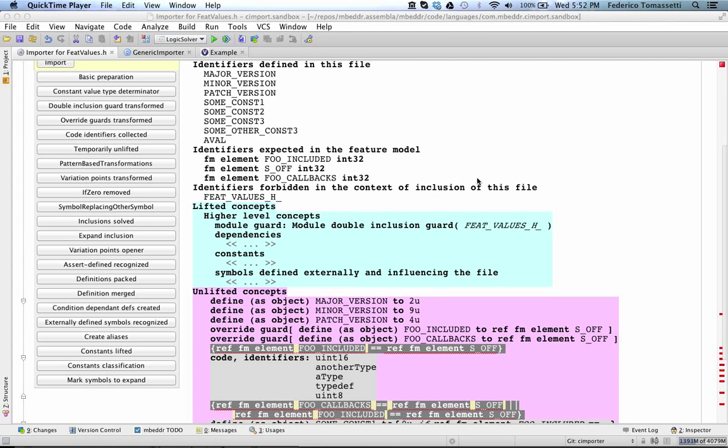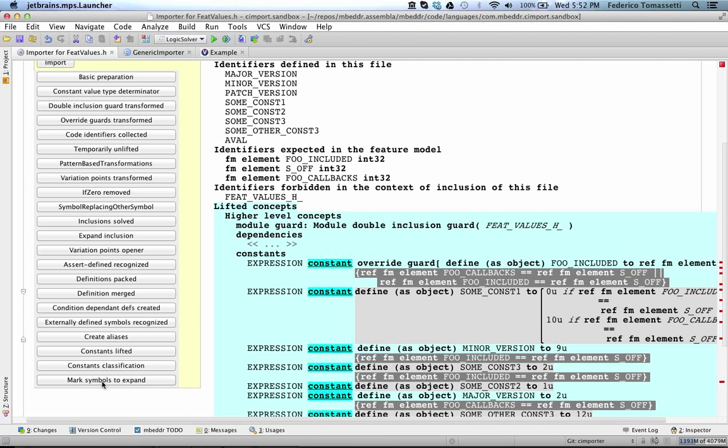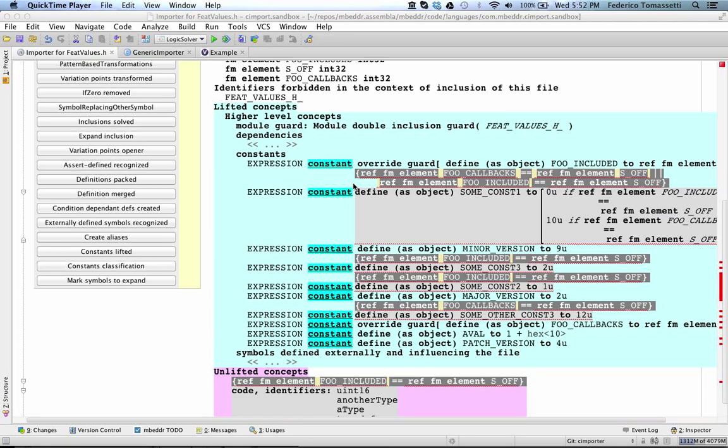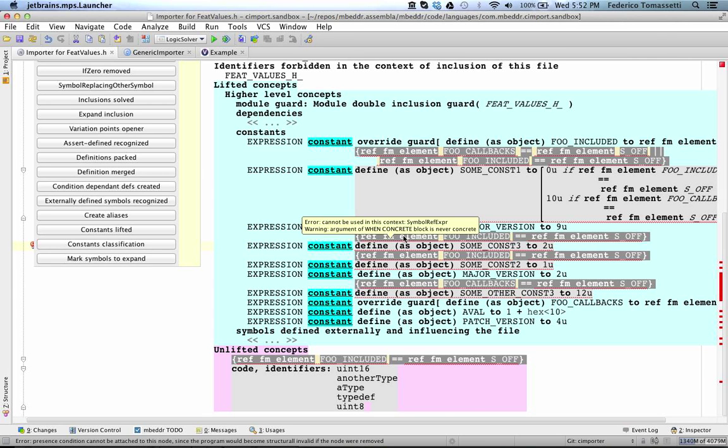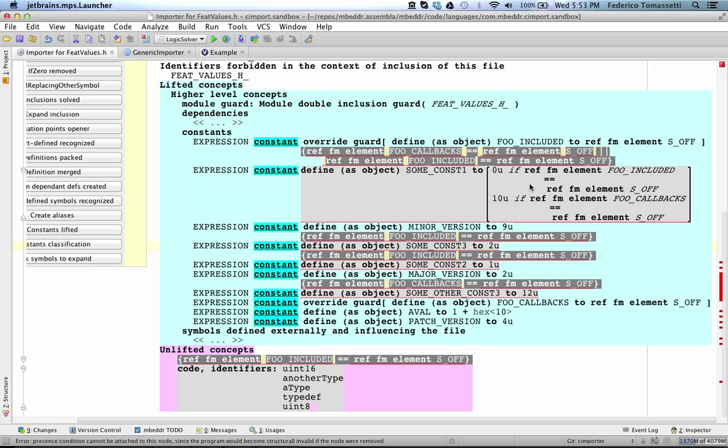Okay, now at the last step, I have analyzed all the possible usages of the preprocessor, and I have recognized that some things correspond to constants, and they assume a certain value when some presence condition is met. And for a particular symbol of the file, there were two different values, which are given to this symbol under different conditions.